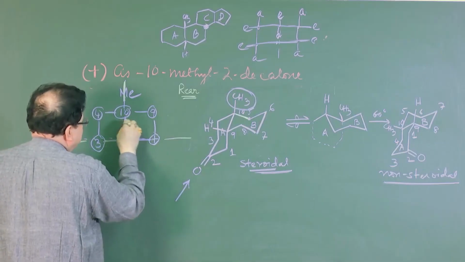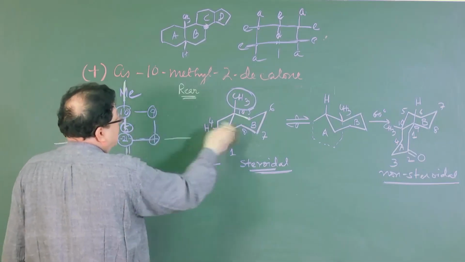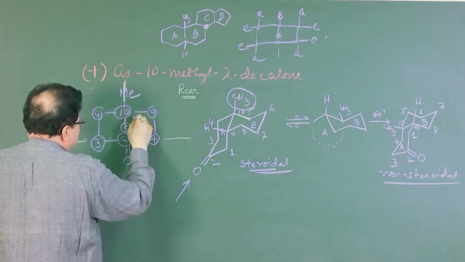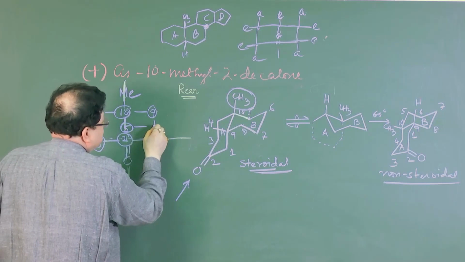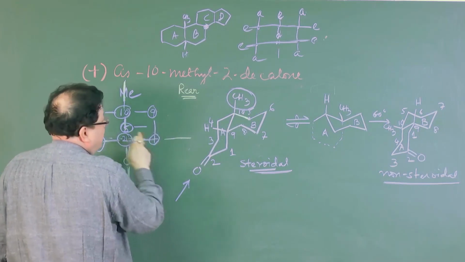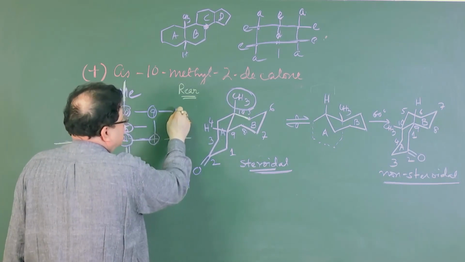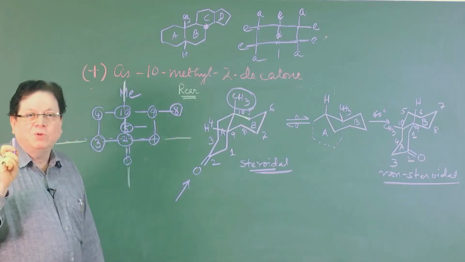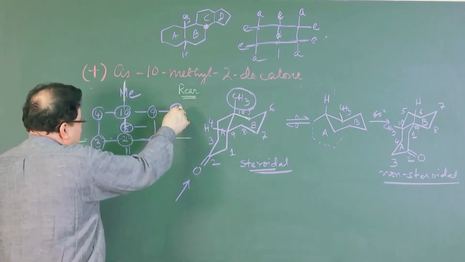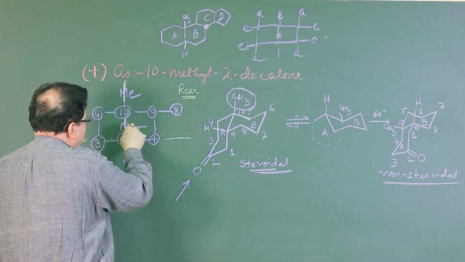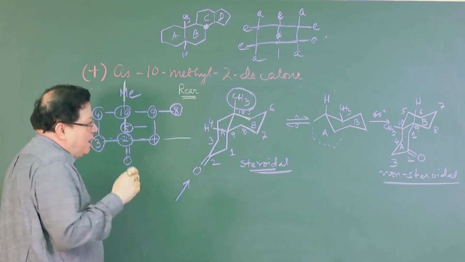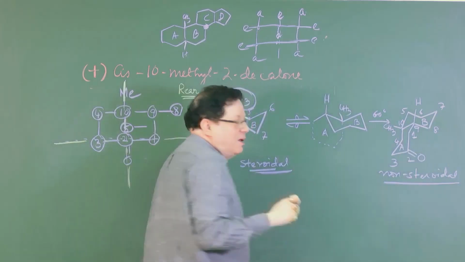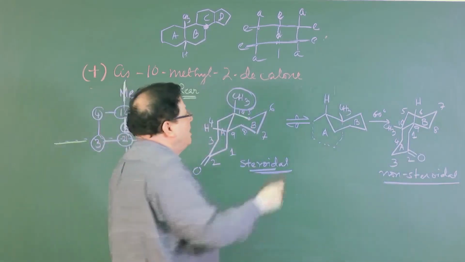So, this is your 5 carbon, and on 9 this is actually equatorial with respect to the A ring. Okay. So, 5 is connected to 9, and 9 is connected to 8. So, now you have 4 atom projection of the B ring: 8 has a projection here, 9, 10, 5. Okay. Once you have the projection of 4 atoms of a 6 membered ring, you can complete the full projection.